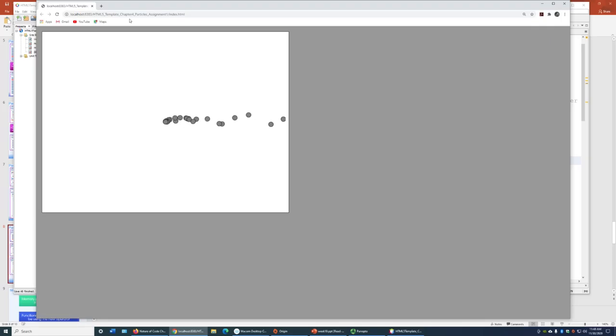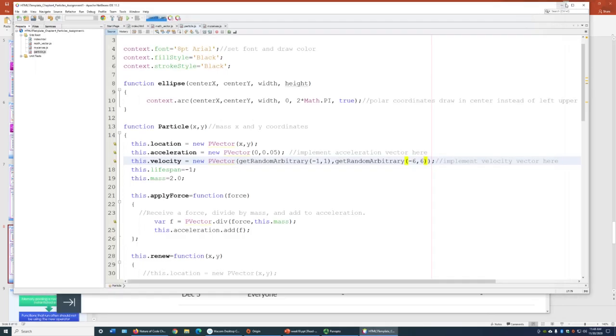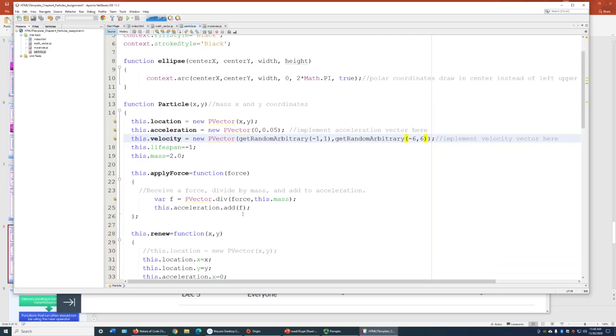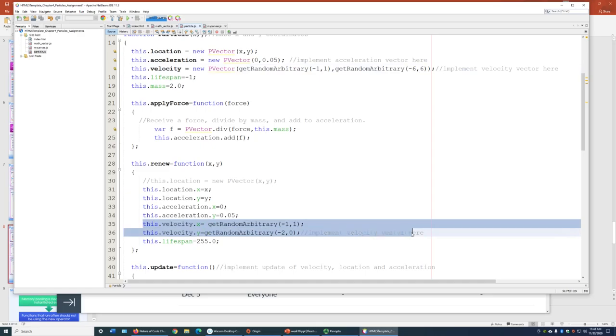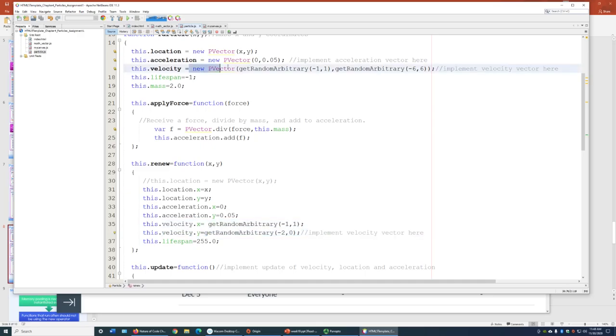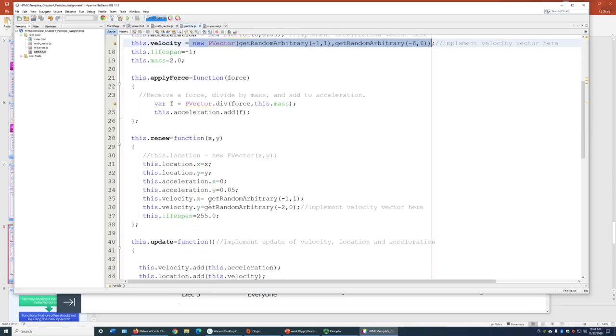Okay. Something else is going on, because that doesn't look like it really fanned out too much to me. Are we actually applying a new velocity when we renew? Oh yeah, here it is. This is what's doing it. So this is actually not even doing the work. It's just starting it out. It's only when we renew. So you notice this is hard coded. This should not be hard coded. So it looks like the velocity Y.